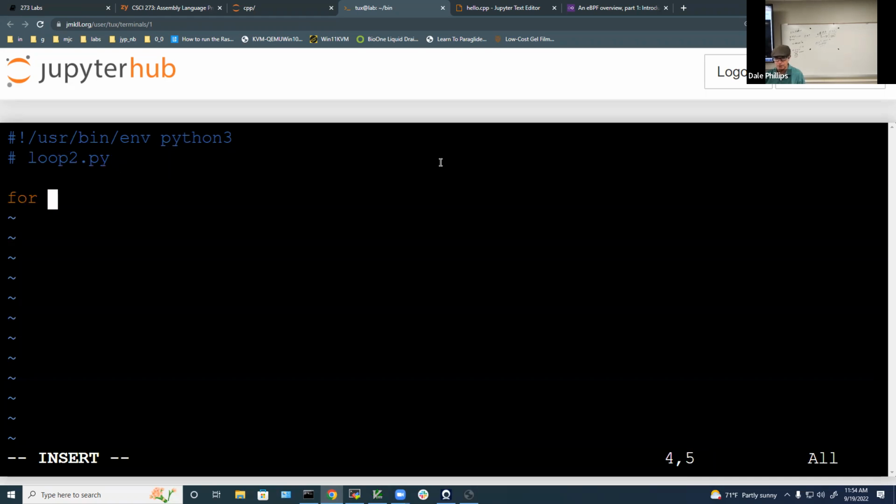So we say for x in range 10, colon, and then tab, say print new, comma, and then x. And then, yeah, that's good enough. Okay. So there it is.